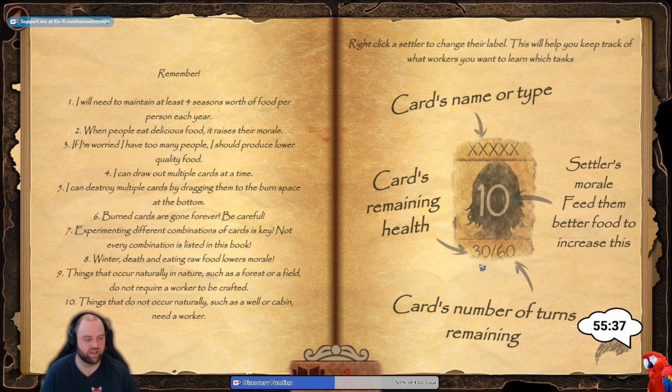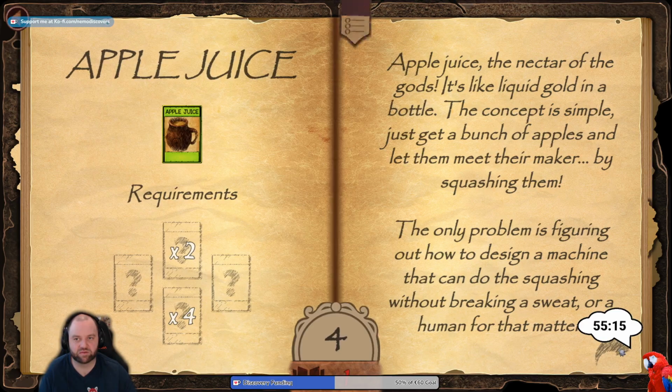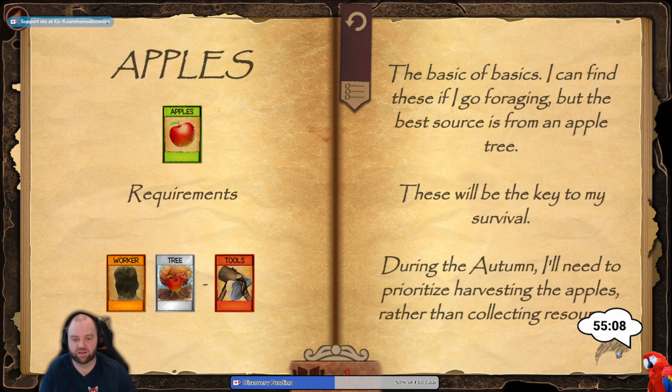The card's remaining health is down here. Number of turns. The same, okay. Settlers' morale. Feed them better food to increase it. Right click a settler to change their label. Uh-huh. So if I go here, I get the recipe for apple juice. A worker on a tree with tools.